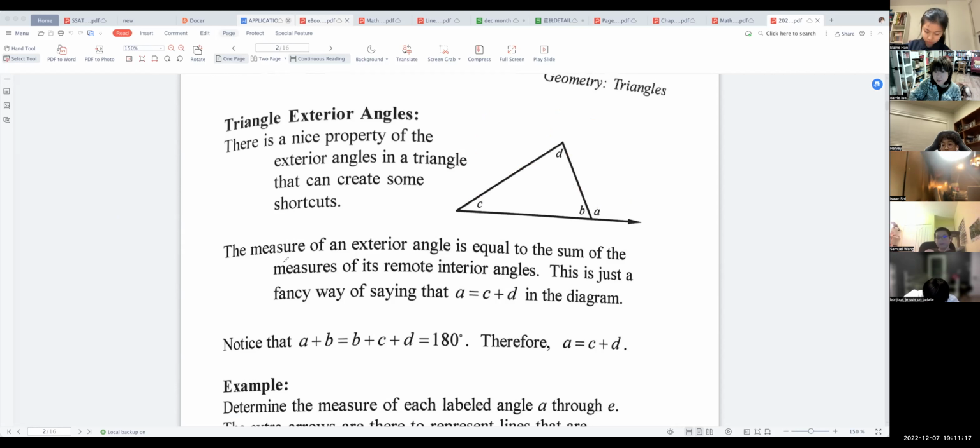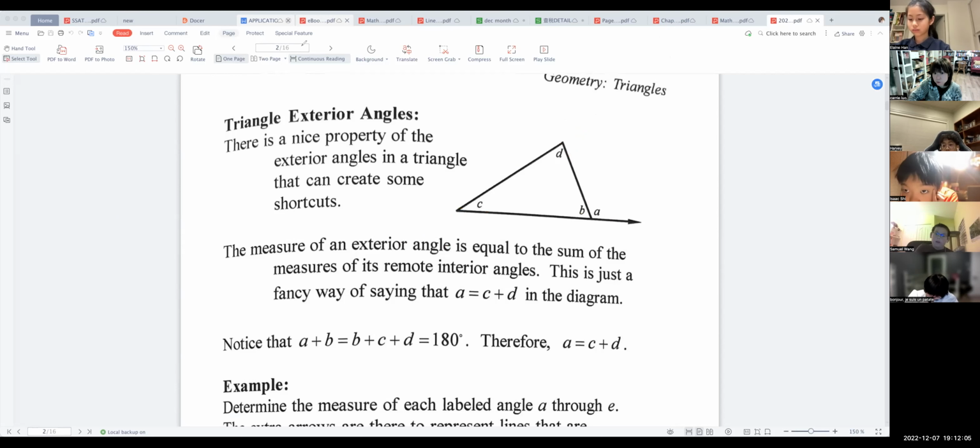So now we have the measure of the exterior angle is equal to the sum of the measures of its remote interior angles. What does remote mean? That means A never touches D and C. A only touches B. But A equals the sum of C plus D. Understand everybody? Okay. 好，那如果我在这里画一条线, 那这里我说它是 angle F. Angle F equals what? Elaine? C plus B. Angle F equals C plus B. Very good. Okay, Samuel, if I draw a G here, angle G equals what? D plus B. Very good. Understand, everybody?